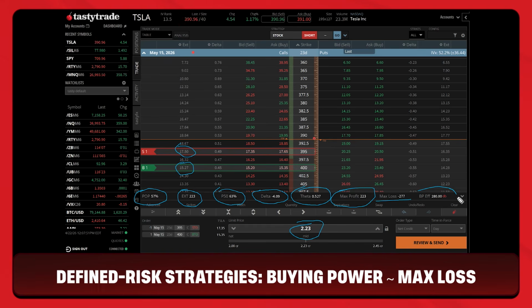And then similarly, the buying power effect you can see here is actually tied to the maximum loss. And so you can see these two are forever linked together with a defined risk strategy, because when you have a defined risk strategy, the broker knows, hey, worst case scenario, you're just going to lose your maximum loss. We don't have to set aside extra capital. We don't have to set aside potentially extra buying power to protect the trader, ourselves, against a crazy move in the stock if they happen to get the direction wrong. And so because of that, with defined risk strategies, it's very common to see the buying power effect and the maximum loss be very, very close, oftentimes the exact same, as they are indeed forever linked.